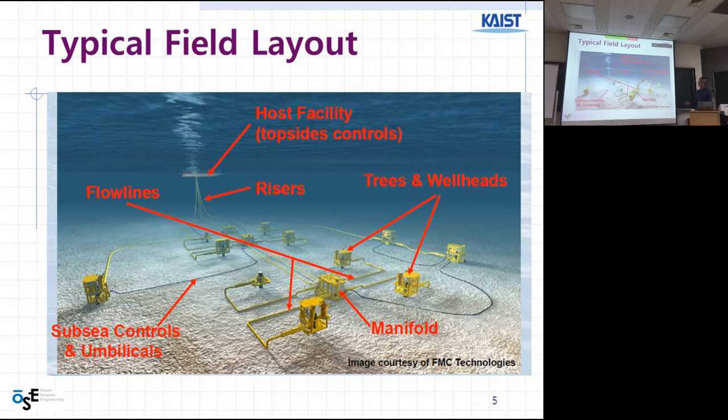And flow lines and pipelines, and the riser is bigger and also should be stronger because this is very long, 1 kilometer long. The weight of the pipe is very big because 1 kilometer of pipe is hanging from the platform over there, the FPSO or CPF. So the self weight is big, so you should have a stronger one, and also the volume of flow is big. So that's why they use flexible risers, another way to lower the hanging weight, and then topside control.